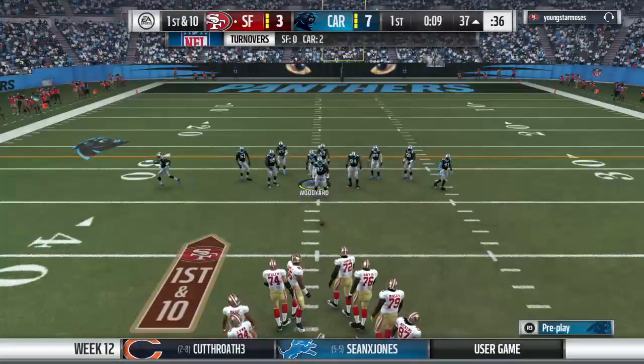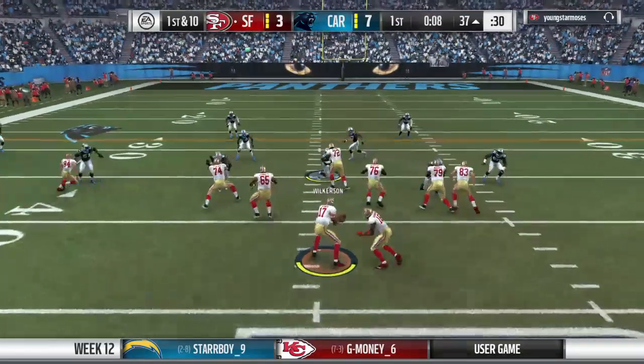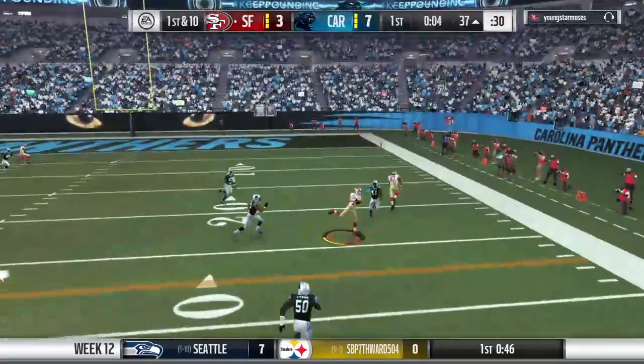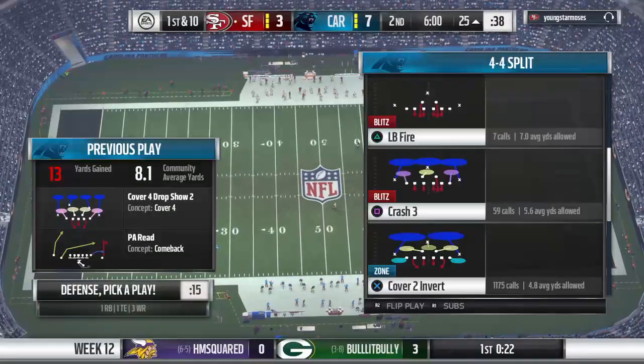And San Francisco gets set to go here. And after the field goal last time, we'll see what they can get here. At least they got points out of the last drive, Charles. I never met an offensive coach that didn't want a drive to end with a kick. Most of them wanted to end with a PAT, right? In this case, a field goal, they'll take it. Way better than the alternative.